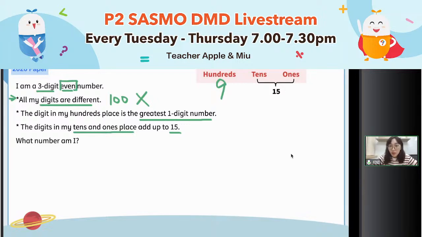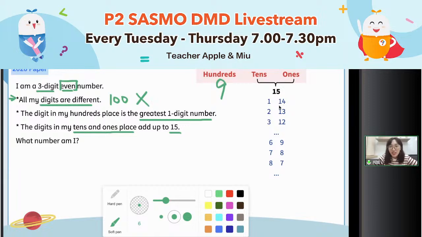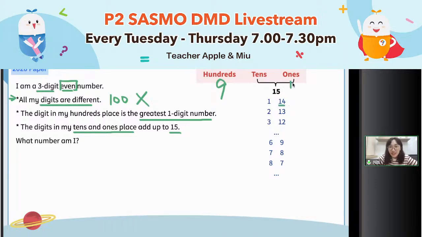Okay, so here everyone, you see, actually for the tens and the ones, you can try to split the number. So what number plus what number equals 15? Look, we have 1 and 14, 2 and 13, 3 and 12, right? But you see, can we just put the 14 together in the ones place like this? Cannot, okay? You can only put 1 digit. So after that, also 13, 12, 11, 10, you just cancel, because they don't meet the requirements.